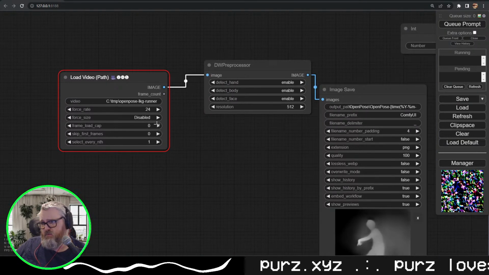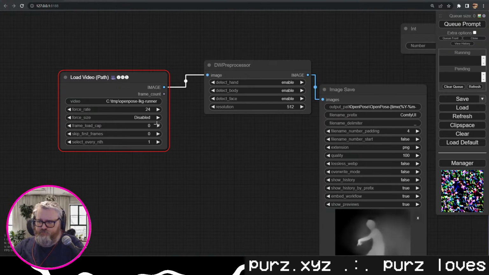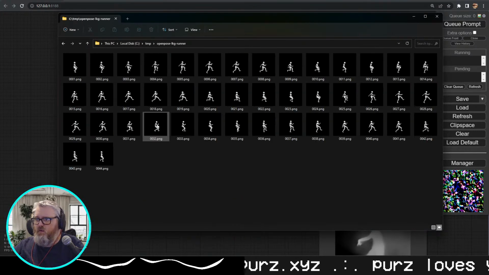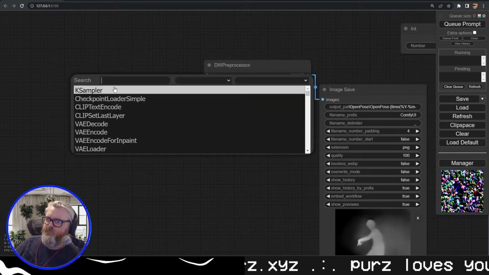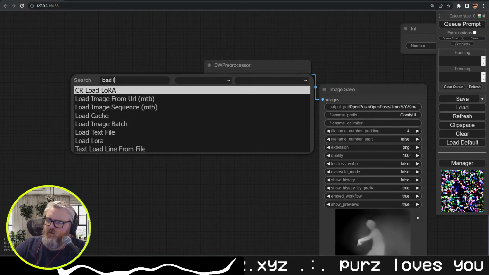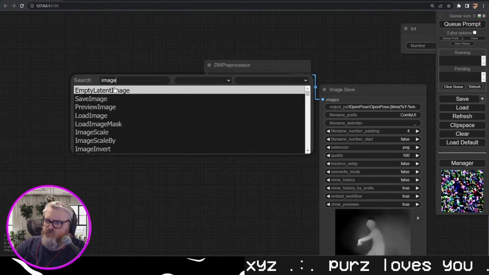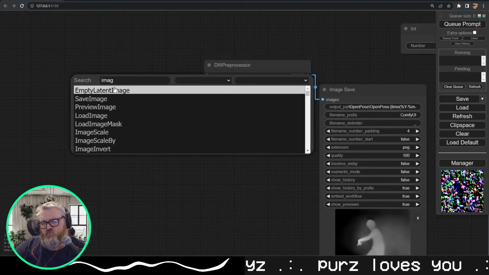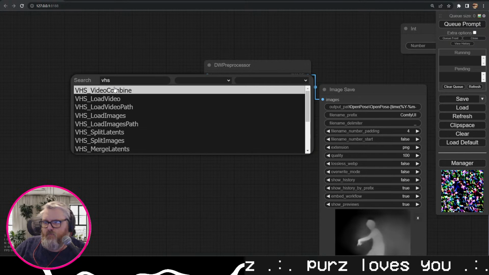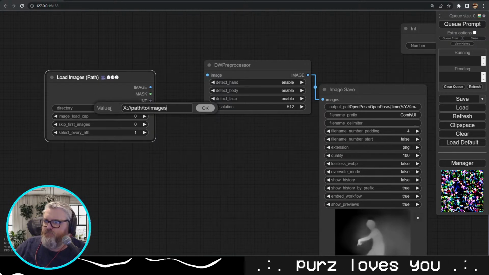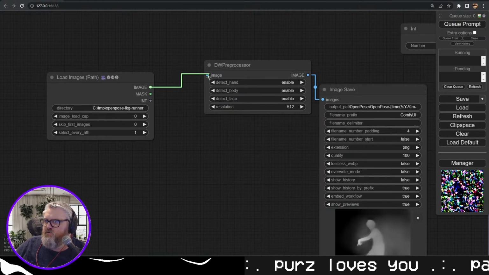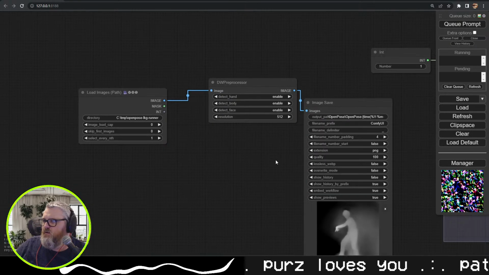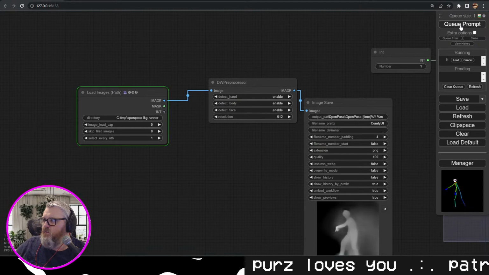OpenPose looking glass runner. Is that not right? Oh, load video path dir. We want to load image sequence path. There we go. Image into here. Go.